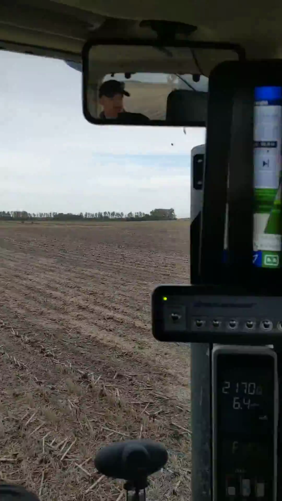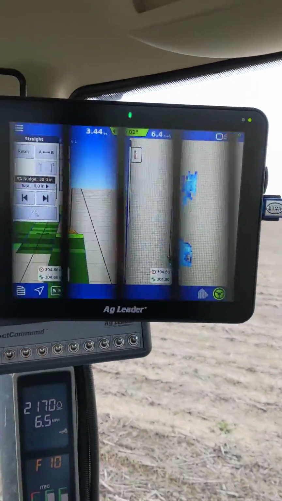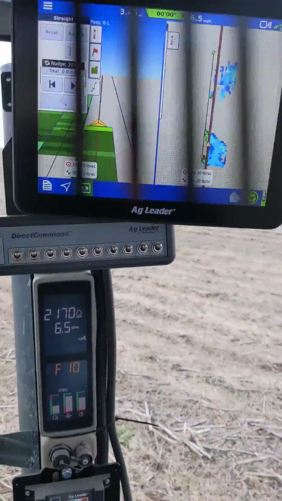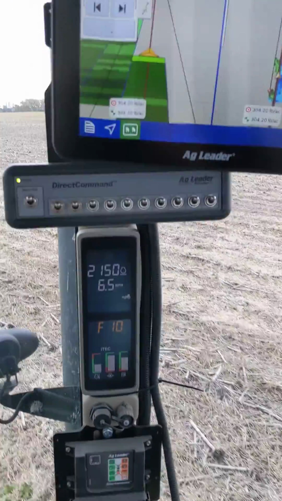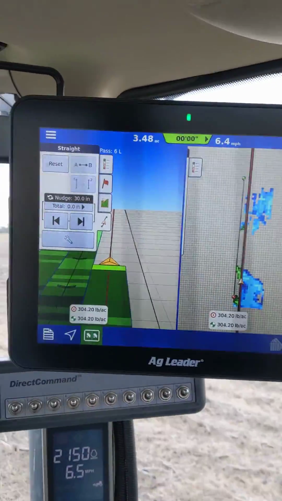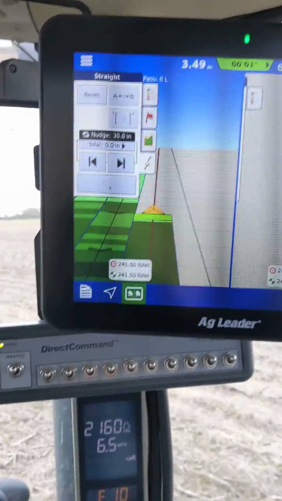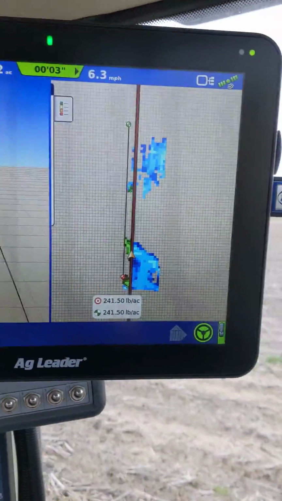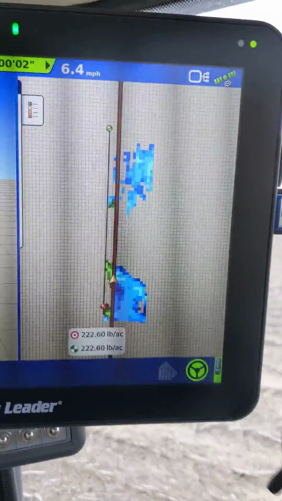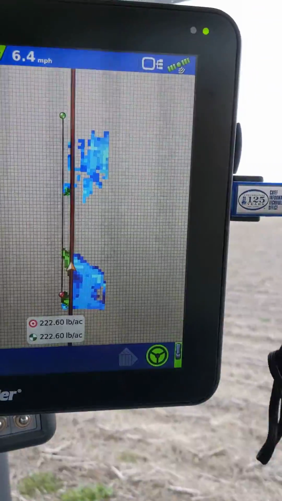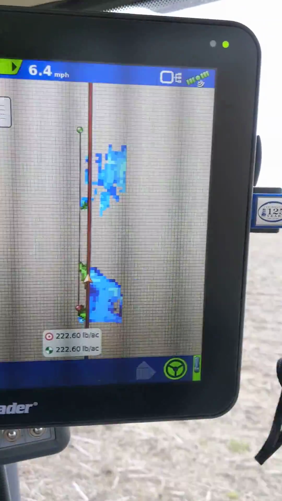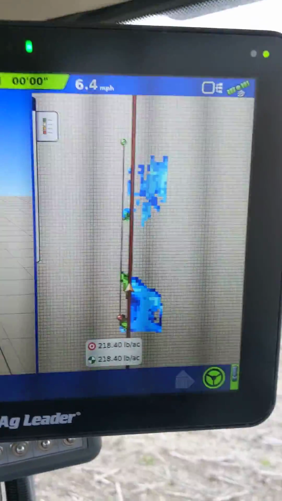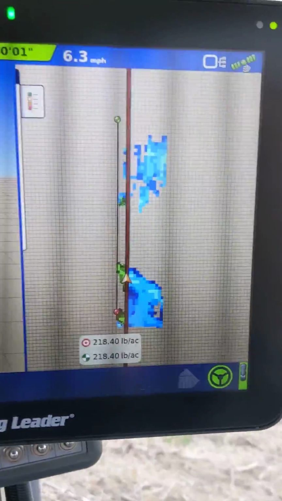and today I'm going to mostly talk about our Ag Leader system and what we have over here. And you can see that's how fast I'm going. So we're currently using auto steer. We have that on one screen, our coverage map, and then over here you can see this is a prescription map. So we run the CSP program, and grid sampling was done on this farm, and then a prescription was made according to university recommendations.